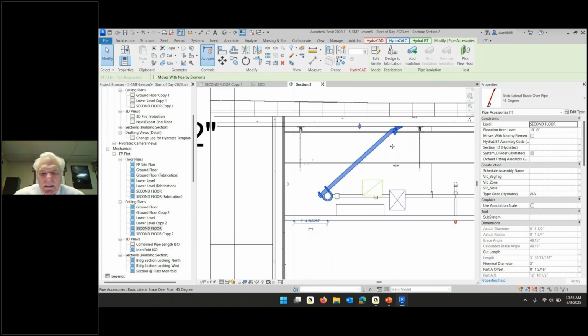Then I'm going to look in here and say, yeah, that's not terrible. However, I could get away with attaching to the bottom of that beam rather than going all the way up to the roof. And I could probably afford to make it even shorter and still be over the 45 degrees. So when I made those two adjustments, if I look at the properties over here, it says that's at a 56-degree angle. Gee, if I pulled that just a little bit further this way, now it's at a 63-degree angle, and I could make it smaller for being stronger, for being at a shallower angle to the roof.